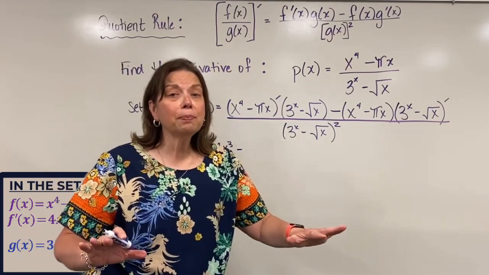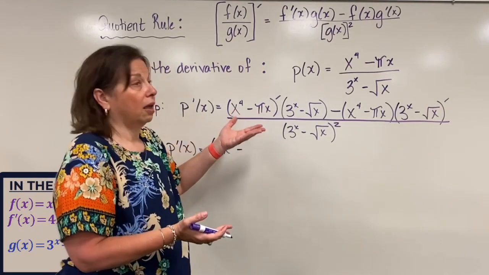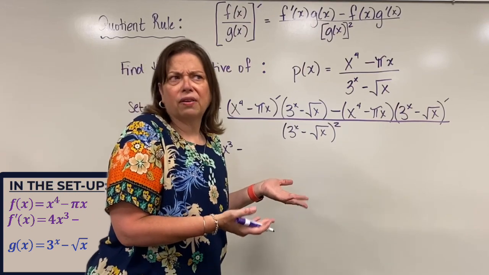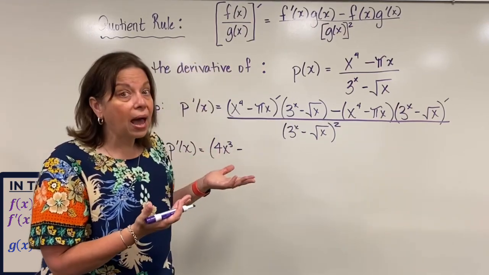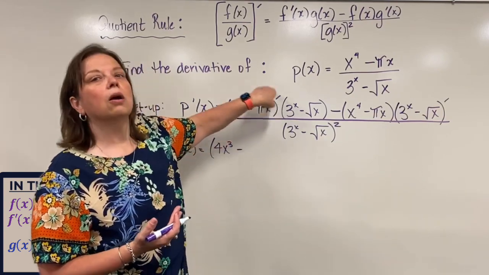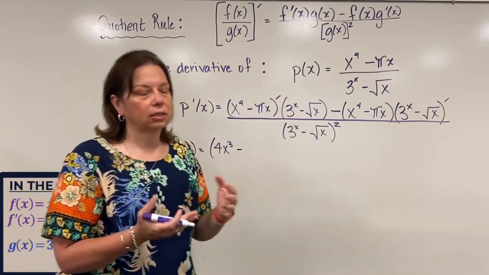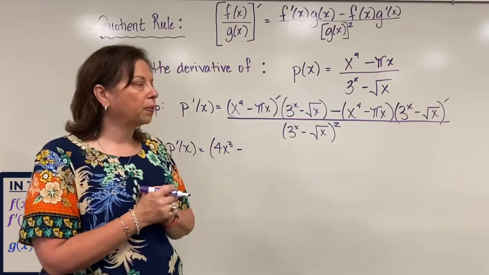Do not let the pi throw you. Pi is just a constant number. This is as though we had 5x and we have to think, what's the derivative of, say, 5x? Well, once again, it's still a power. We can think, the power is 1 here, pull it down in front, reduce the power by 1, which gets us to a power of 0. No need to write x to the 0.